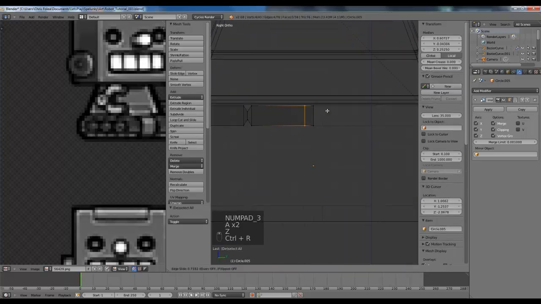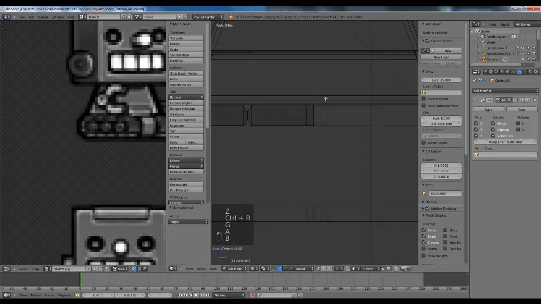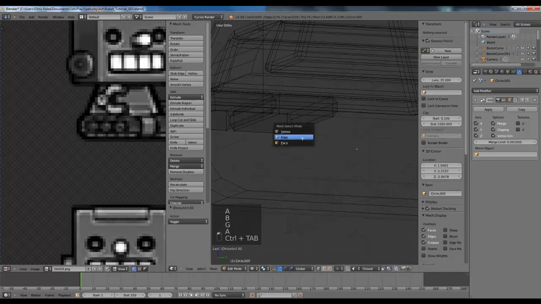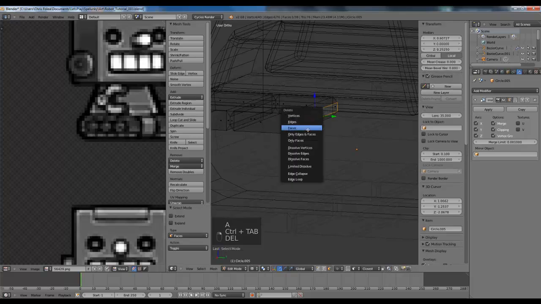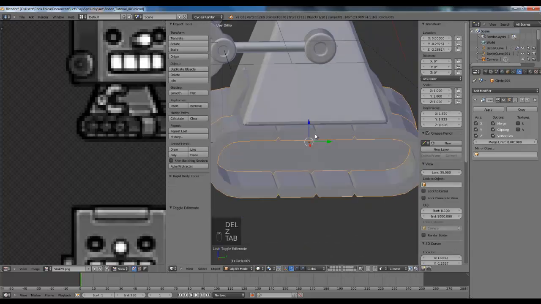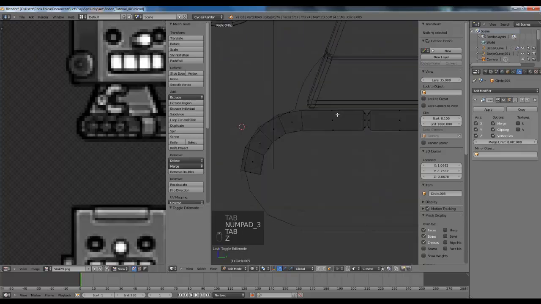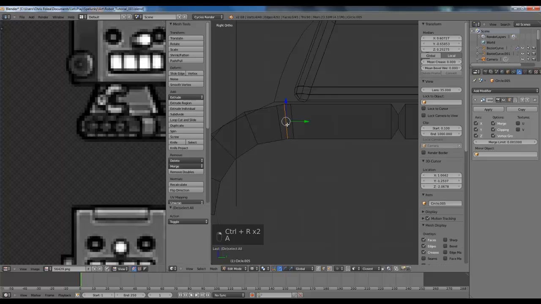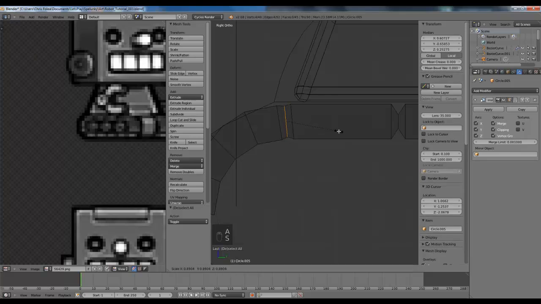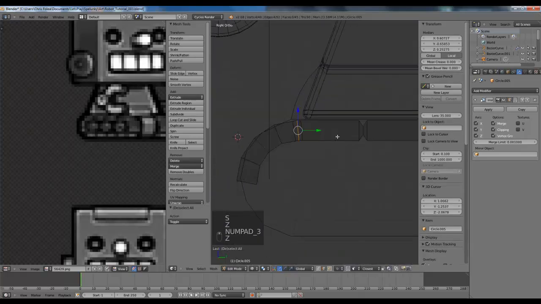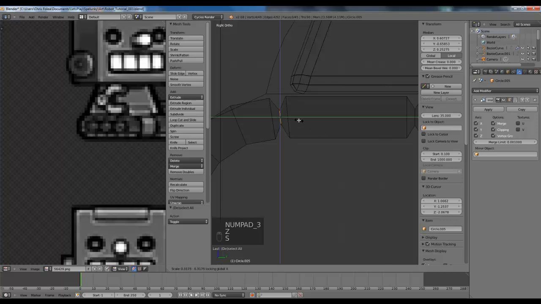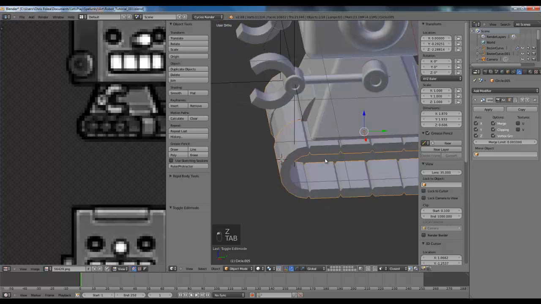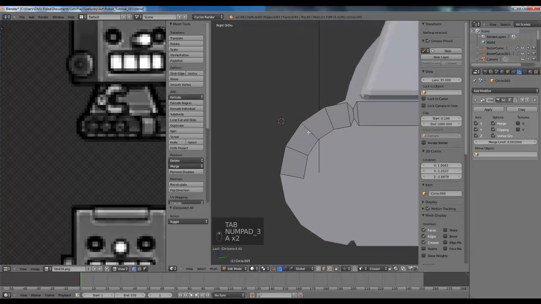So we want another edge loop here right on the mirror. Take the center, scale it down like so. A face was created here that we're going to want to delete so it matches up all nice and neat. That rhymed. And then we can continue to make a tread. So we want to scale this on every axis except the x-axis, and that will keep it nice and even on the y and z, which is exactly what we want. And then just one more.